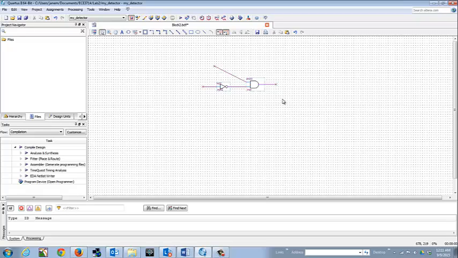Okay, so once I have my wires, now I want to be able to connect these to a port. That's what we call inputs and outputs, are ports, and so I need two input ports and one output port. I'm going to go to the pin tool, and so I will click on the pin, and I'm going to use this arrow to pull down. I need two inputs, so I'm going to click on an input pin, and I'm going to attach that here. Oops, didn't attach. Move it up just a little bit. Let me just come down to this one. Then I'll move it. Okay, pressing escape.